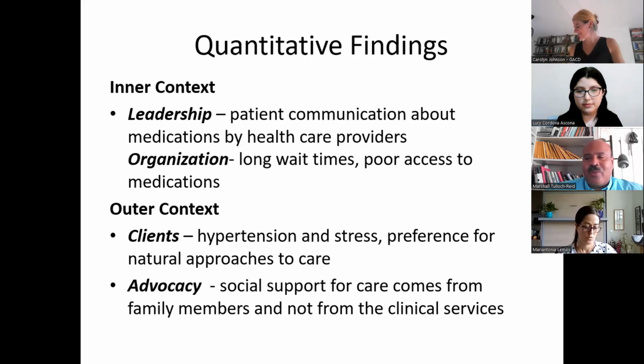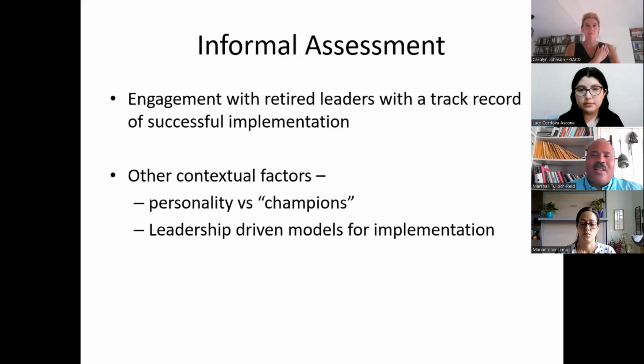The organizational processes in terms of access to care and long wait times, getting medications was a challenge. And in the outer context, in terms of what the client's beliefs around hypertension were, the relationship with stress and other external factors, preference for natural approaches to care, and then the importance of family being their primary resource for support and not really the clinical services.